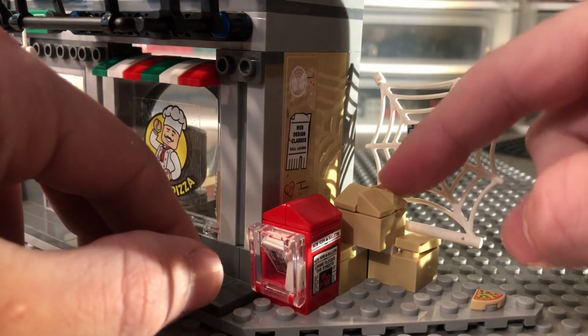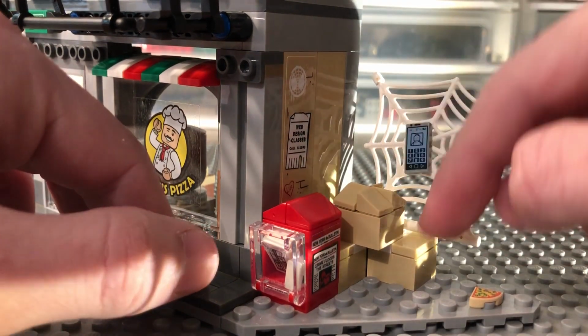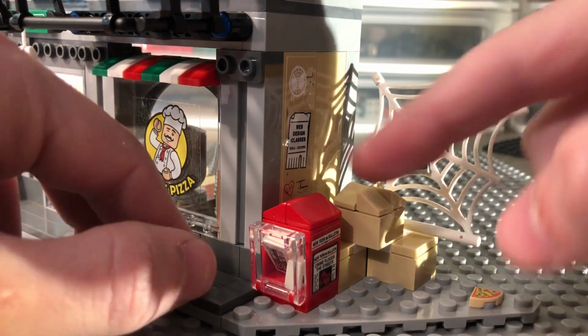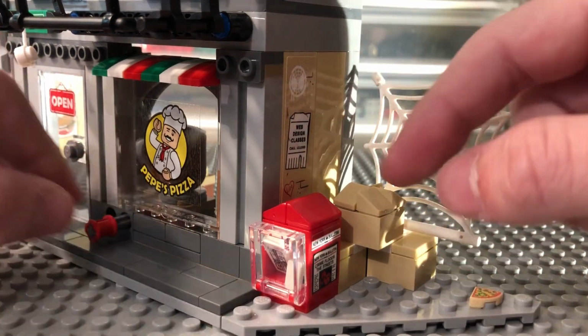That's good enough. And then we have some boxes right here that look like they're half open. Like this one looks like it's already been cut open. There's a nice pizza slate right here. And then a web design class. That looks very nice even though it's a sticker.